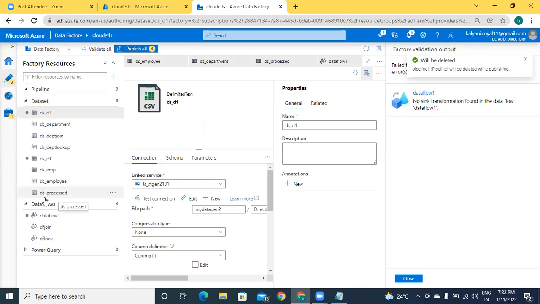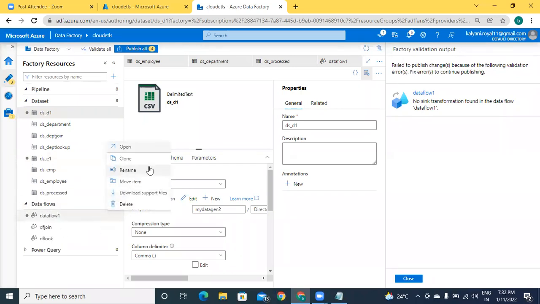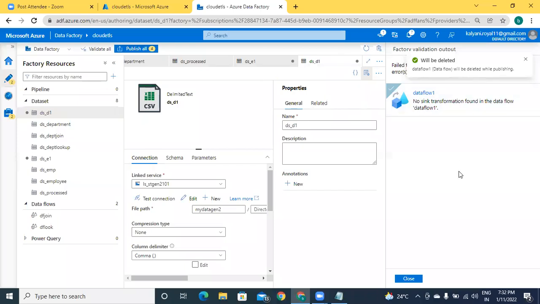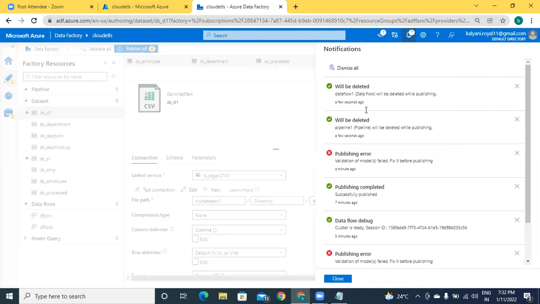Even the data flow also I'm going to remove, the recent data flow we have done, DF flow 1. Please check the notifications.